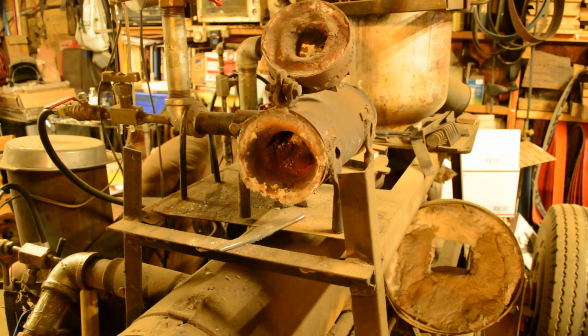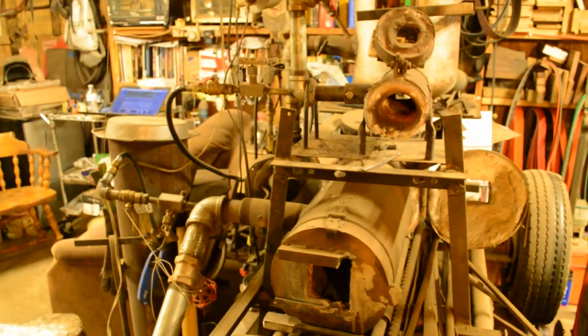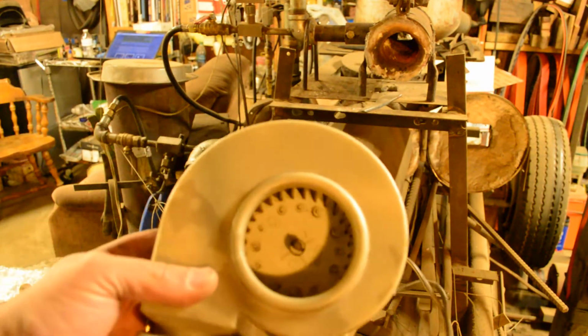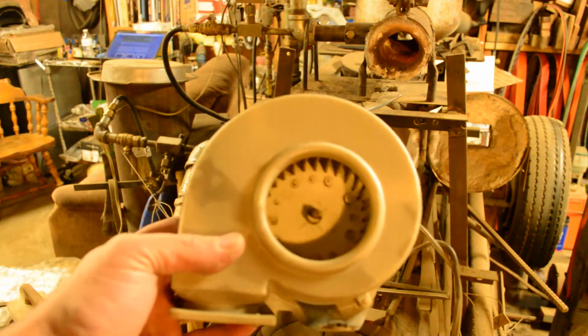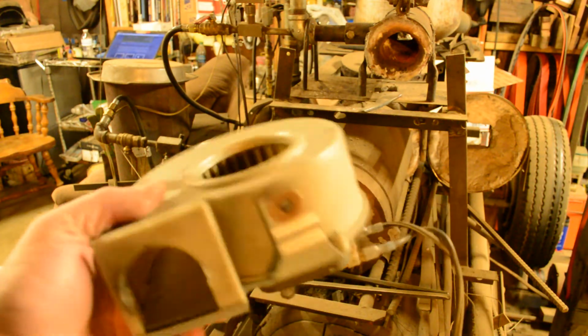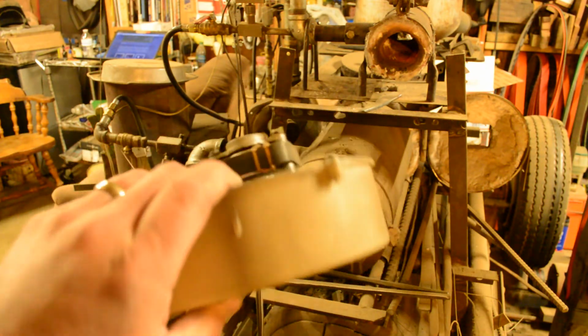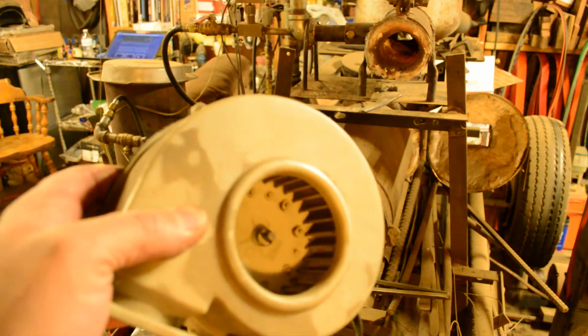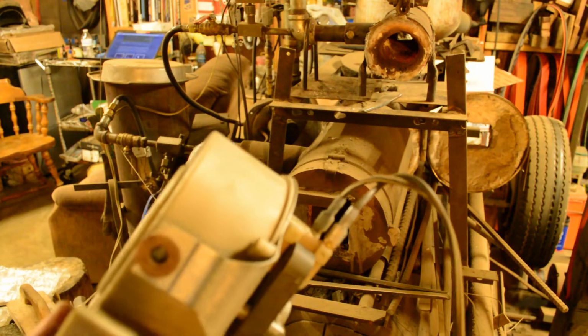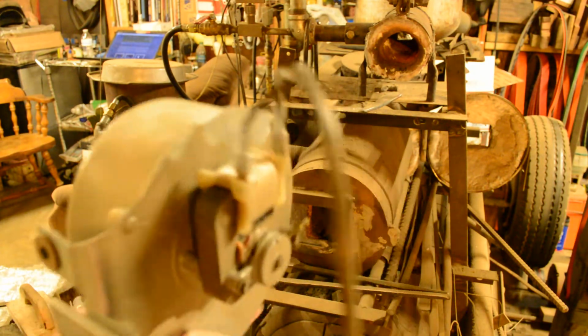So anyway, here's the blower right quick. We got 7 more minutes left. These are the blowers that I use. They are some sort of a fan that comes out of a dishwasher that my appliance repairman buddy gets for me. And I want to say the one that's on the small forge is the original one that I put on it 10 years ago when I built the thing.